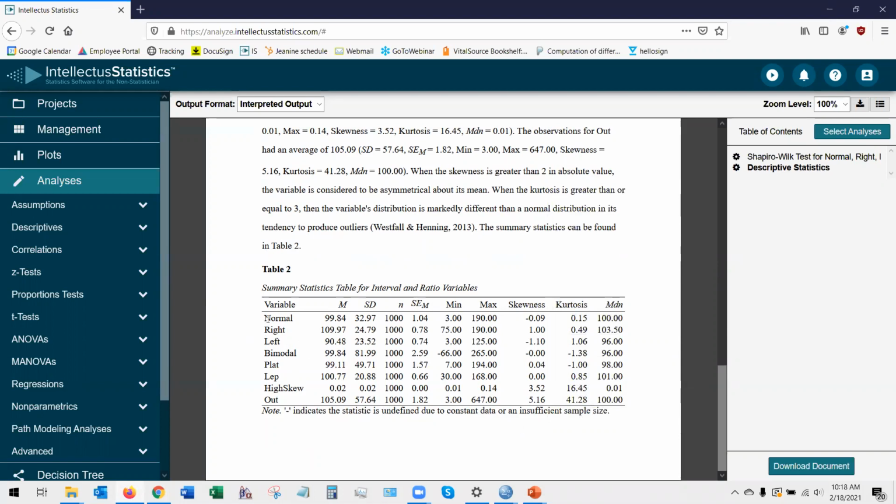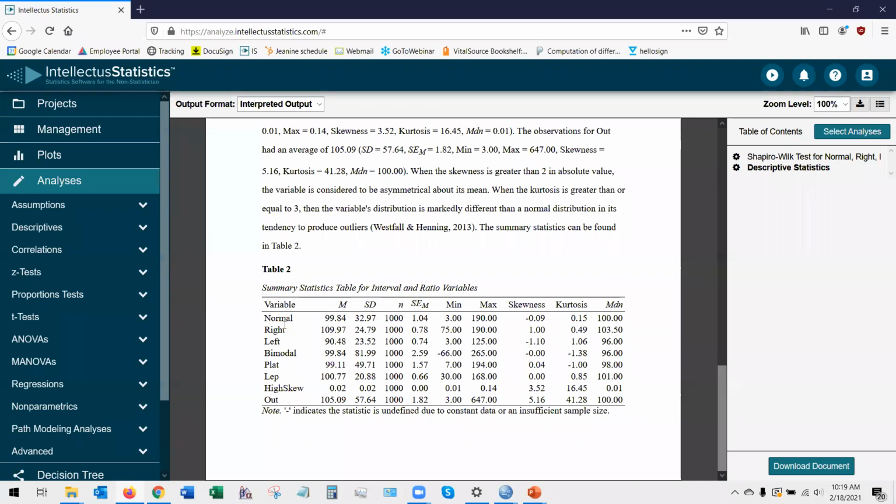So we see here for this variable that I've labeled normal, even though that Shapiro-Wilk test was significant, the values of skewness and kurtosis are quite low. And we also see that the mean is very close to the median. In this case, we have a median of 100 and the mean is 99.84, very close to 100. So this tells us a very different story than the Shapiro-Wilk test showed us.